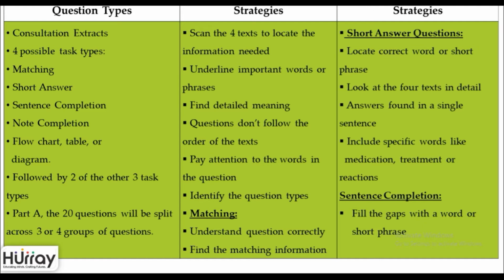Now in Part A, the 20 questions will be split up across 3 or 4 groups of questions. They are usually split up in the following manner. The first group is from 1 to 7, the next group from 8 to 14, and the final group from 15 to 20. Now here are some strategies to answer this type of question effectively. Scan the 4 texts to locate the information needed.